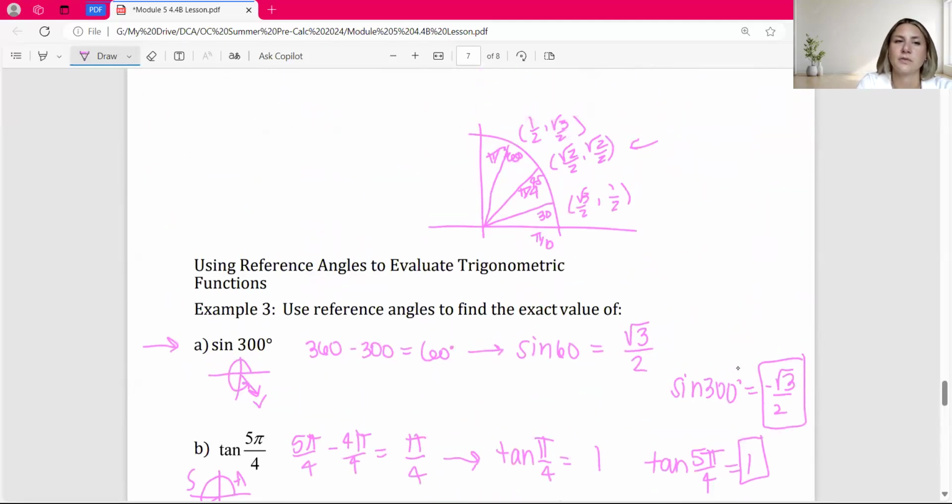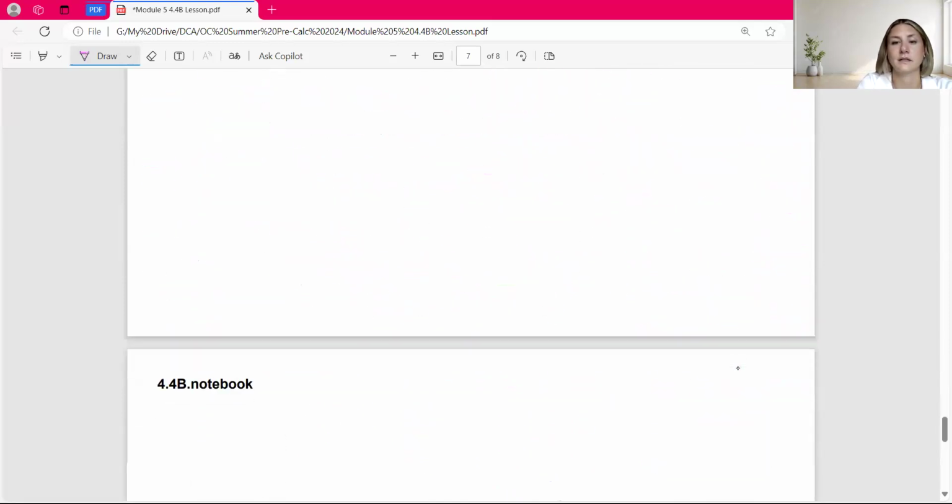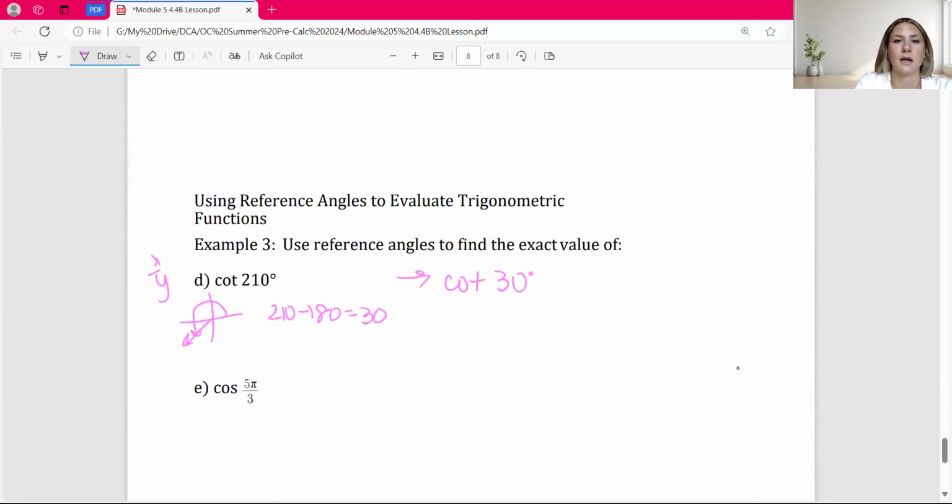Here's my x, square root 3 over 2, over 1/2. And that's what I have to do because we have x over y. Square root 3 over 2 over 1/2. Divide this. We're going to get square root 3 over 2 times 2 over 1. So we get square root 3. And then we'll check all students take calculus. We are positive in quadrant 3 because it's the reciprocal function of tangent. So square root 3 is my answer.